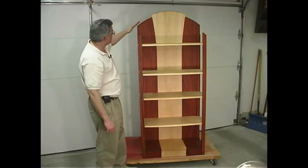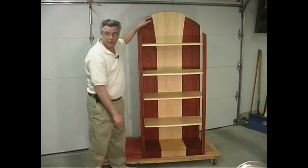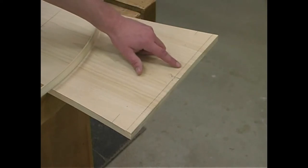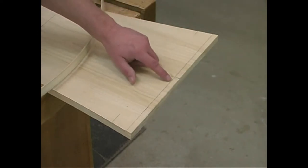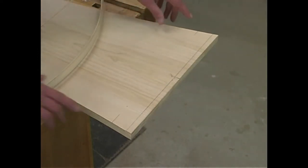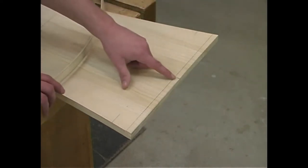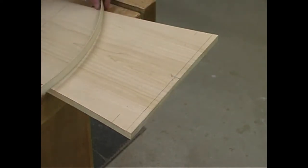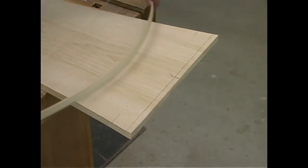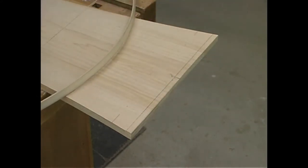Now we need to machine the curves, round over the top edges of the back panel, and cut it to length. I'm putting the radius on the top edge of the maple center piece. A line represents where I want the top edge to be; two marks at 1-9/16 inches down from that point, plus a centerline mark. Using the bow, I drew tension until the radius blends correctly between these three points, then penciled it in and cut it with the jigsaw.